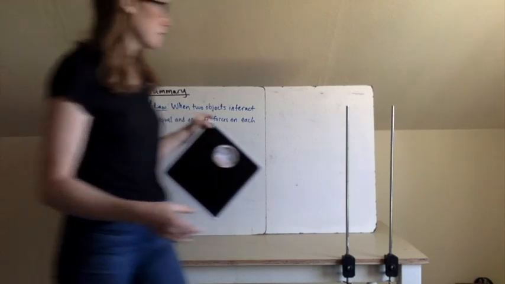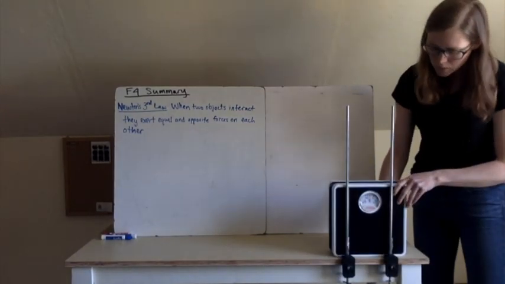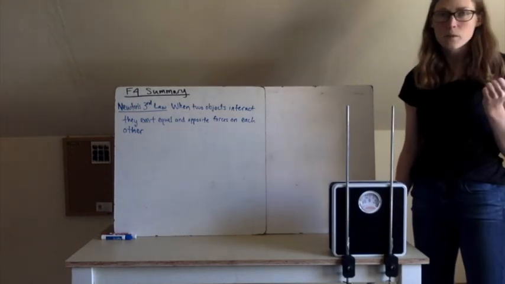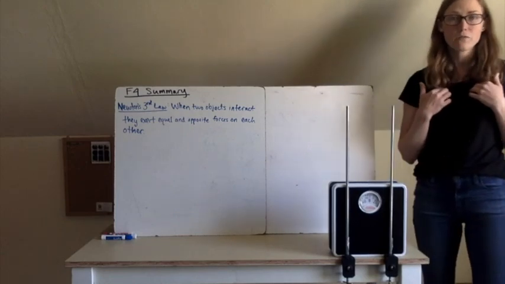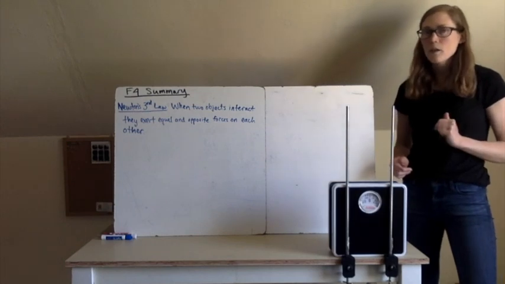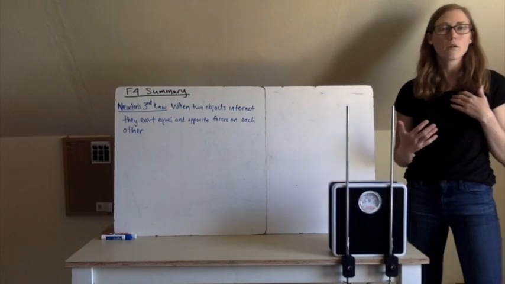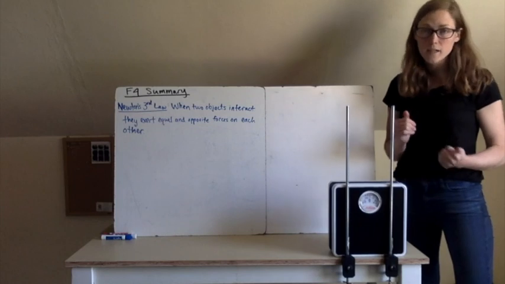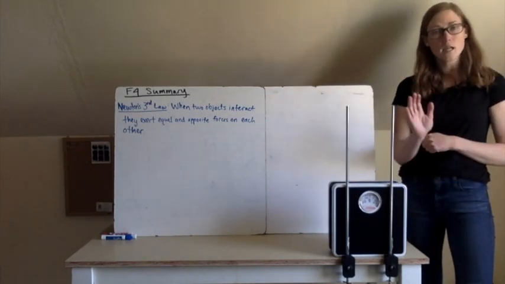Now I'm going to put this right here so that it's going against the two, these are like ring stands, I suppose, and when I push on this side, so I'm the person exerting the force, I'm going to push on the spring scales. So we could consider that when I read the scale on this side, it's measuring the amount of force that I push on the scale. But we could also read the scale on this side and consider it the force that the scale is exerting back on me as I push on it.